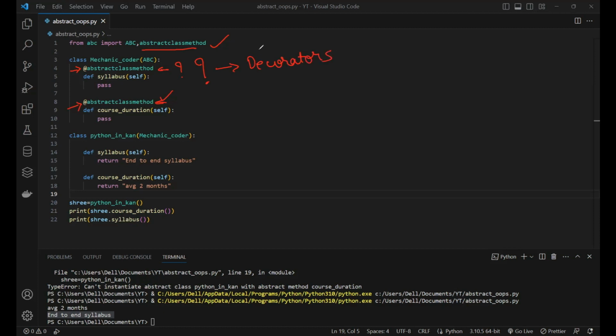We'll take a look at how decorators work now. Clear? If it is clear up to here, then we have almost completed abstraction, polymorphism, encapsulation and inheritance. So this was nothing much difficult. This is creating a blueprint.